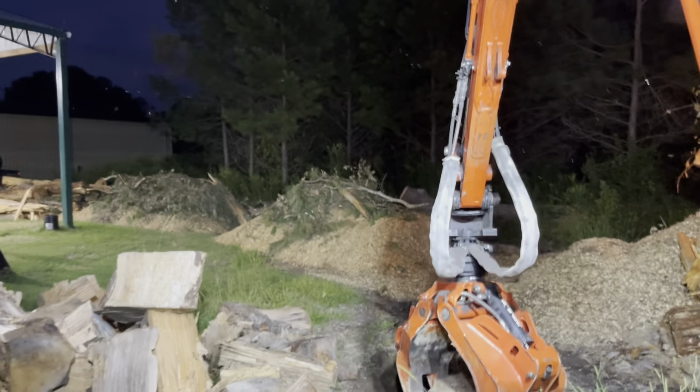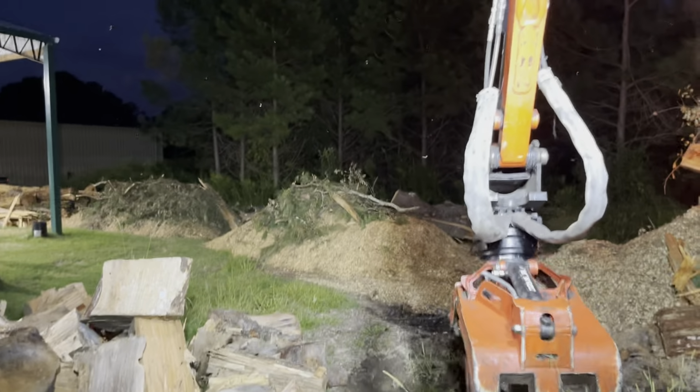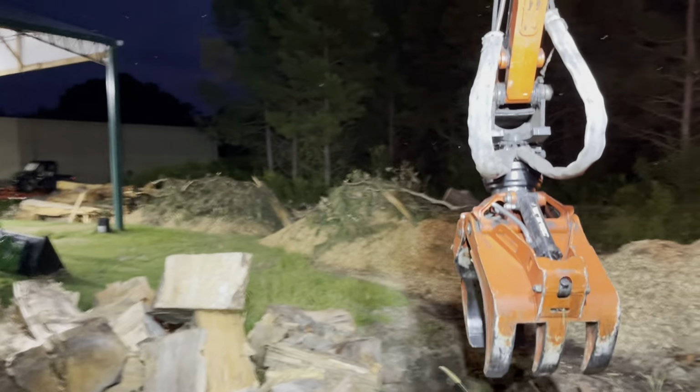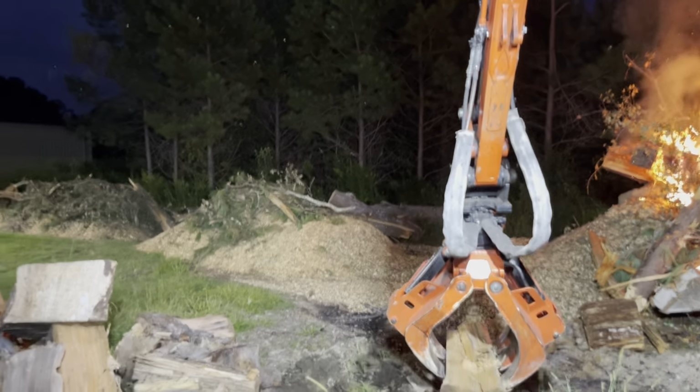You can see all these piles. They're double piles all the way back around toward where my Ranger's sitting there, the debris. And you see me stacking up this oak wood that I split here. I have plenty of firewood this year.